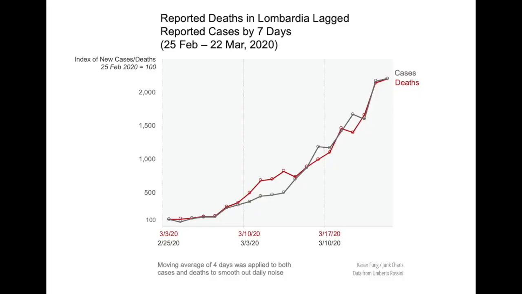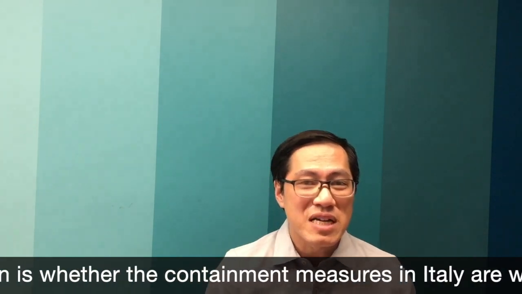But this story might not be so simple. Fatalities hitting a new high was a foregone conclusion — there was a surge in new infections in Italy a week ago, so there will be a predictable surge in new deaths a week later. The real question is not whether more people are dying from COVID-19; the real question is whether the containment measures taken by the Italian government are working or not.